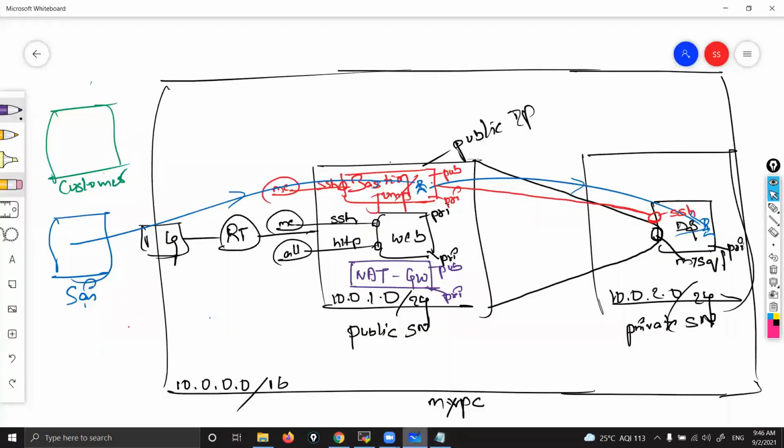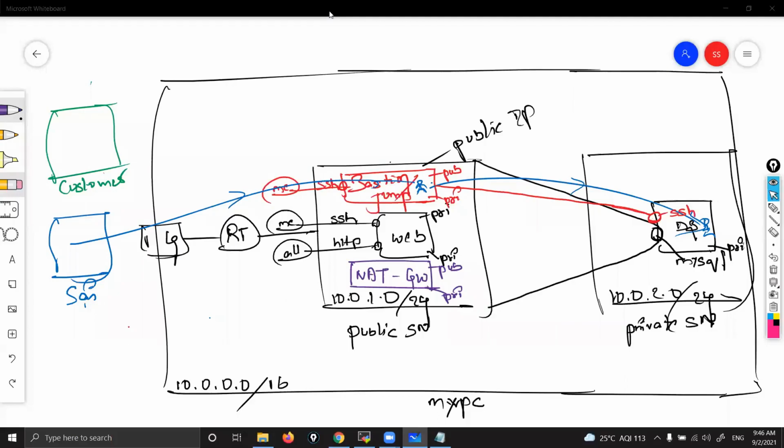What is an elastic IP? This concept is mainly for AWS only. This is not there outside. With a public IP, every time you stop and start your server, the public IP will be different. It will be modified every time you stop and start. But I want a public IP that is static in nature. I want one static public IP, that means even if I stop and start my server, I get that same static public IP. That static public IP we call an elastic IP.